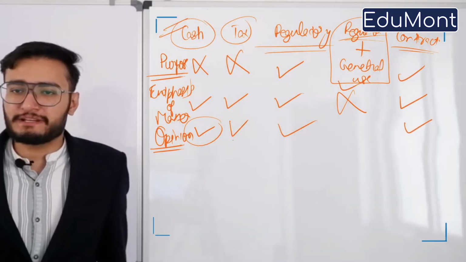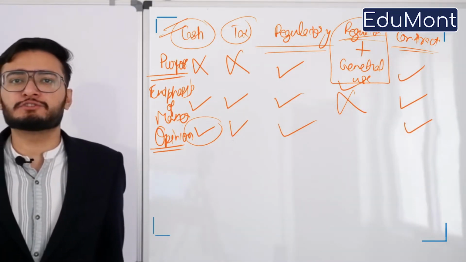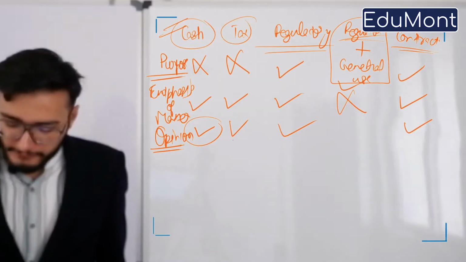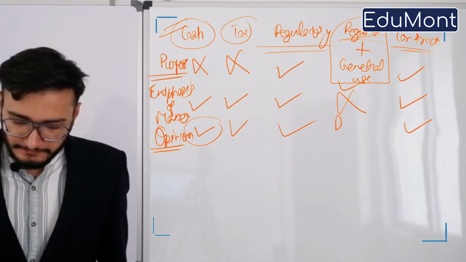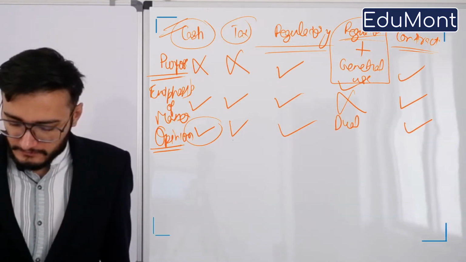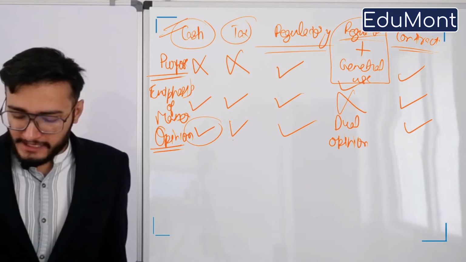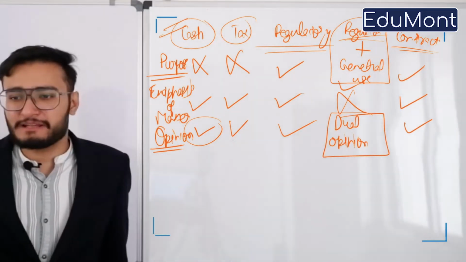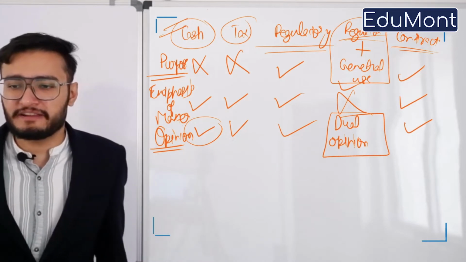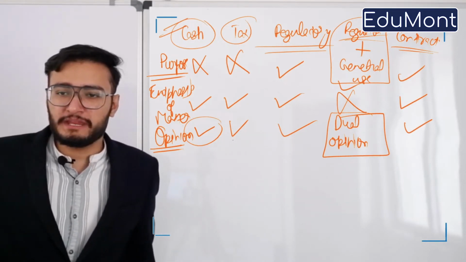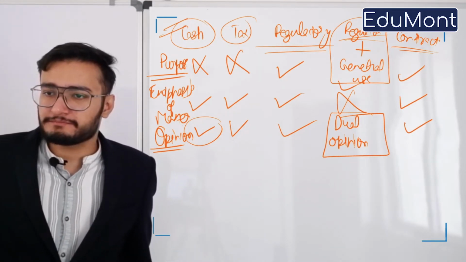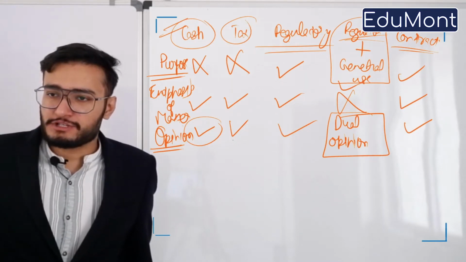But in case of regulatory basis, which can also be used for general purpose, we have to give two opinions, because those financial statements are valid as per GAAP as well as per the regulatory framework. So we have to give two opinions. Okay. Any questions till now?